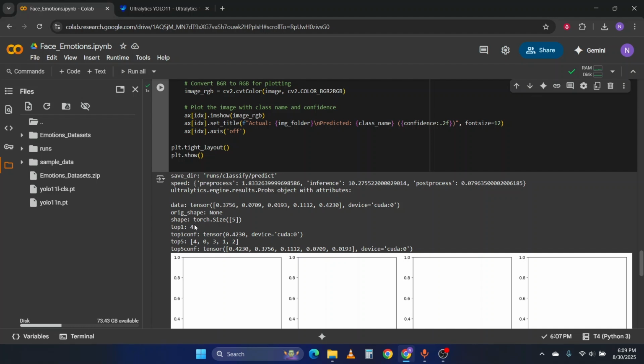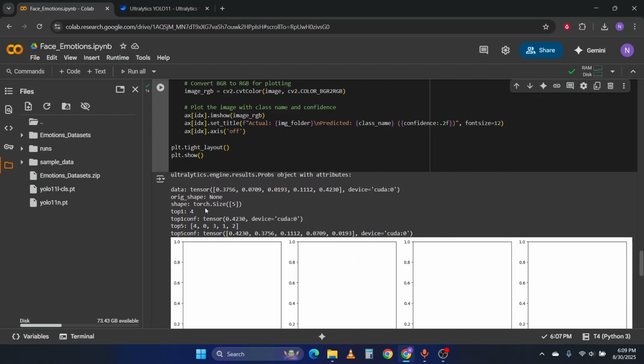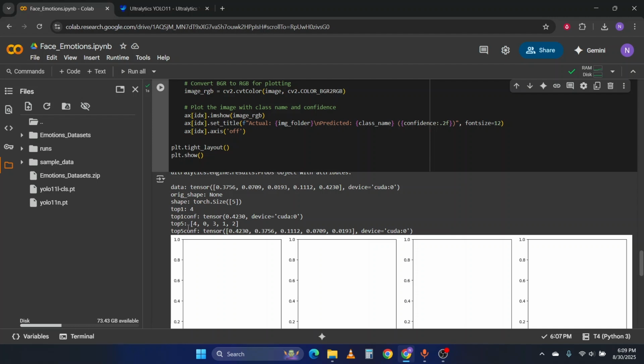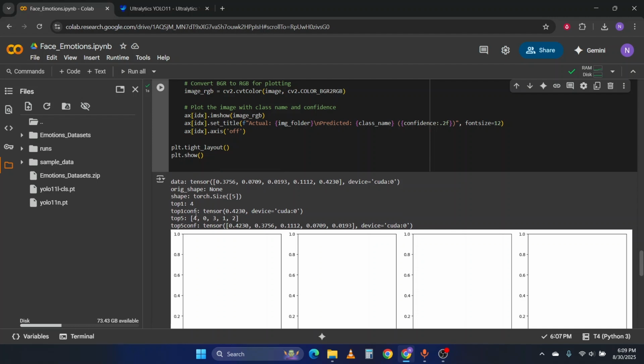What is the meaning of this top one? Top one basically gives me the class ID whose probability is highest among the class names. Now top1 conf means the confidence which we want. See, top1 of 4 means class ID 4, and the confidence will be this 0.4230.